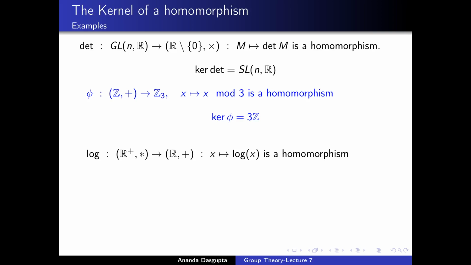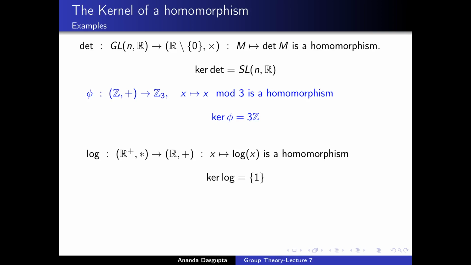And you all know what the answer is. There is only one element which does that. So here, the kernel of the log map has to be just a singleton set with the single element 1. Remember, as we had already stated before, the kernel of a homomorphism has to be non-empty, because if nothing else, the identity element of the first group has to map onto the identity of the second group, which means that the identity of the first group has to be in the kernel. And in this specific example, we see that only the identity of the first group, namely the number 1, is in the kernel, nothing else.